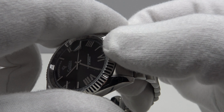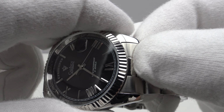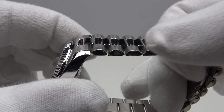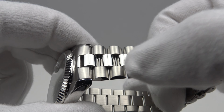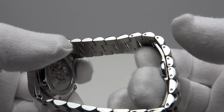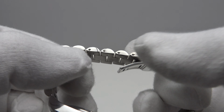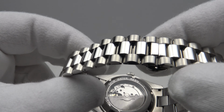The quality of the finishing carries through to the bracelet. It has solid end links which are a good tight fit to the case, and also the solid 316L grade stainless steel President style links are beautifully finished. Mirror polish to the centre links, brushed satin finish to the outer links and mirror polish to the flanks. Push pins in the bracelet rather than screw pins. Personally, I would prefer to see screw pins, but however this is subjective because many collectors actually prefer push pins for the ease of resizing the bracelet.